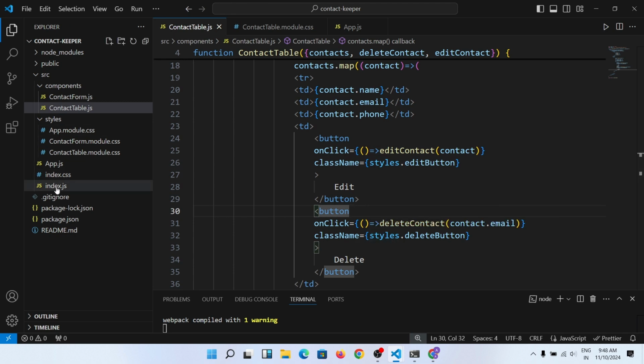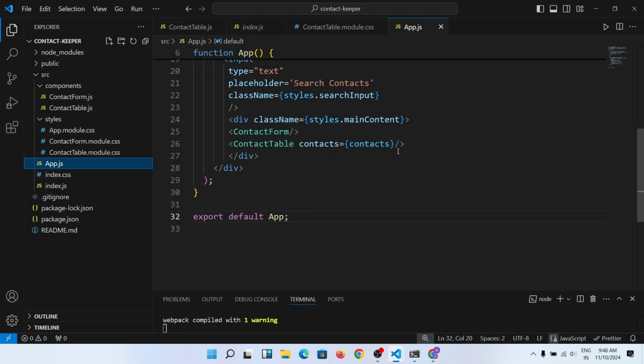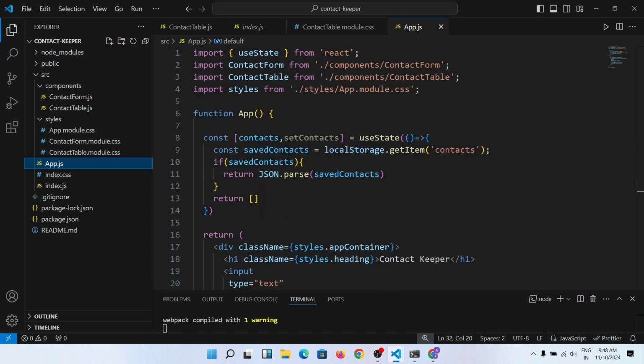Okay, so in the app.js file, we are going to create those functions.